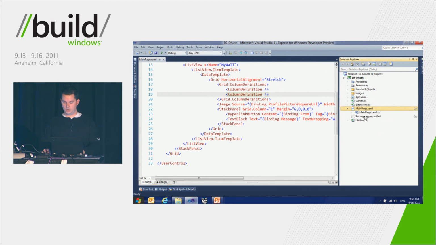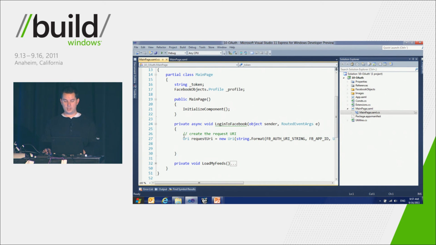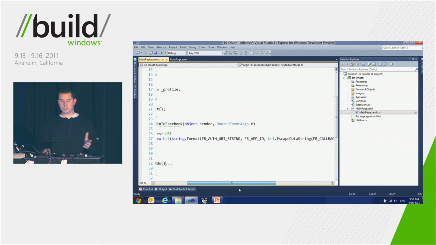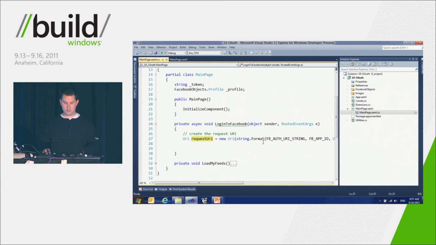And so what we're going to do is I've hidden a couple things like my Facebook key and things like that. But the thing that is still required is, with most OAuth providers, you have to create a request URI. That is the starting point to the handshake. And then it gets cumbersome from there. So I'm newing up a Facebook-specific URI. This is just a URI. We'll just keep it at that. And everyone has a starting point. Every service's starting point is different.